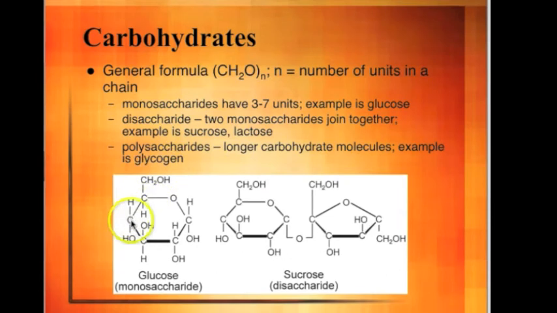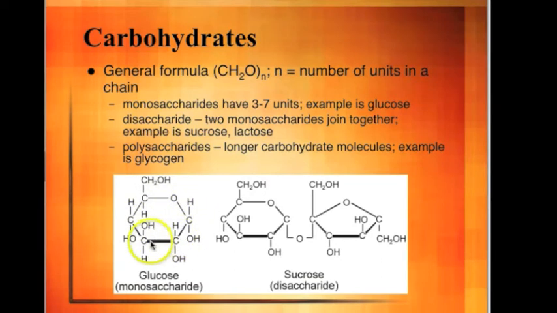All right, so if you look at this here, this is one of the monosaccharides. There are these CH2O groups, and they are combined together to form a ring, and 1 ring is considered a monosaccharide. So this is a carbon ring, and 1 carbon ring forms a monosaccharide. If 2 of these carbon rings join together, it's called a disaccharide. And polysaccharides are when multiple carbon rings join together.